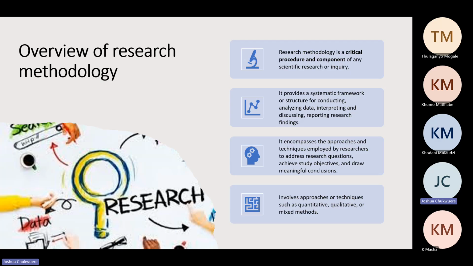No matter how beautiful, how awesome, how interesting your research topic and objectives may look, even down to your research problem statement, however refined, saying there is an issue here that we need to investigate, if you don't use the right methodology, arriving at a meaningful conclusion will be challenging. So our research methodology shows us the map. It's a compass. It's a guide through which we conduct our study. Are we following, guys?